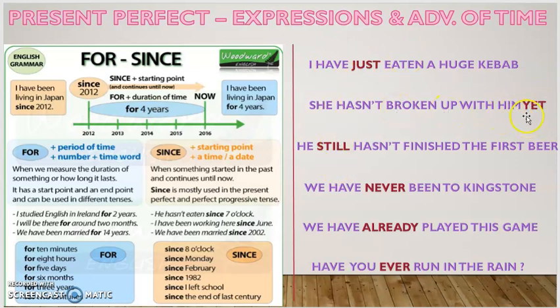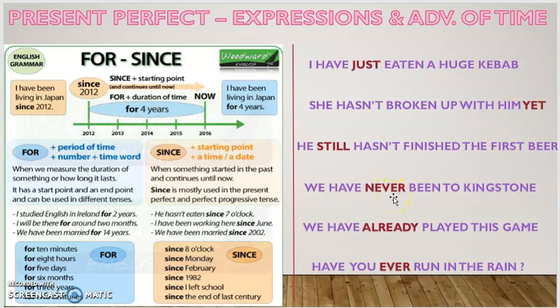Okay, so we have a similar time expression, that is still, that means todavía, but we use it after the subject. Okay, so he still hasn't finished the first beer. Él aún no se ha terminado su primera cerveza. However, this is not very common, so I suggest you to use only yet and at the end. Okay, we continue with the other.